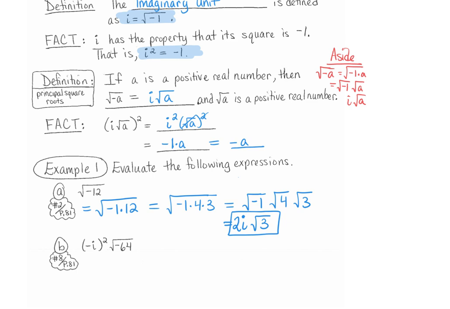What questions do you have? How did we get 2i? The square root of -1, we know by this definition, is i. And then the square root of 4 is 2, and we just put the 2 out in front instead. Yes. Very good. So you could have written it this way first and then rewritten it. Why did we choose 4 and 3? Talk louder. Why did we choose 4 and 3?